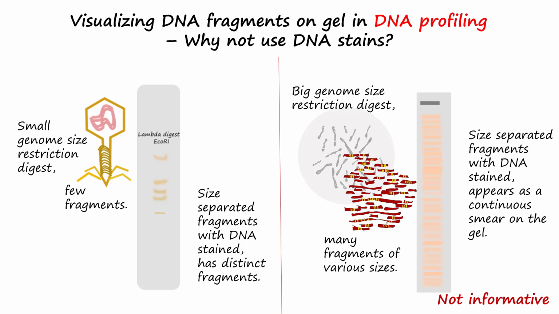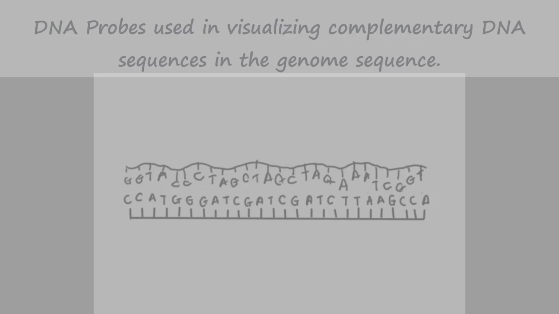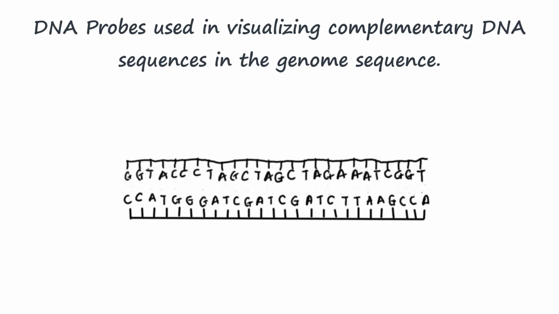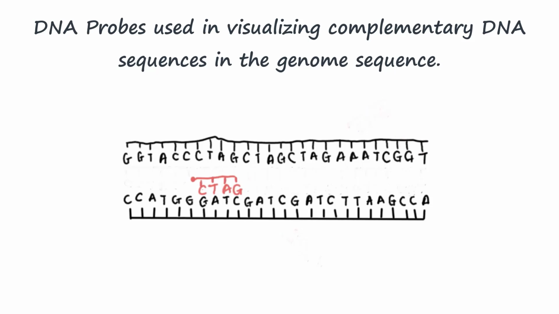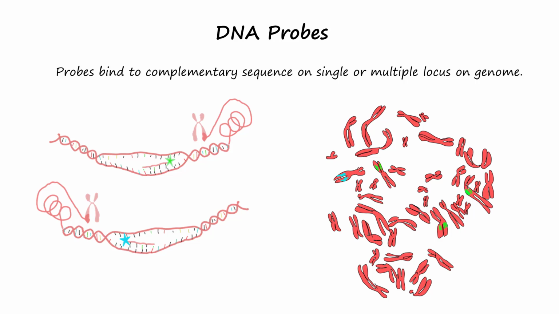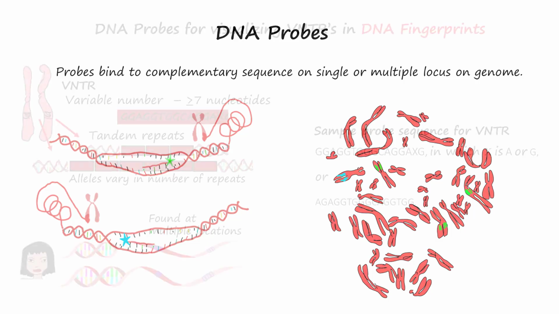So for organisms with big genome size, after electrophoresis, a labeled probe helps view the target fragments. A probe is a single-stranded DNA complementary to a specific region or regions of the genome. Using multiple probes simultaneously for different loci, or multi-locus probes that hybridize to multiple locations, leads to more informative results.